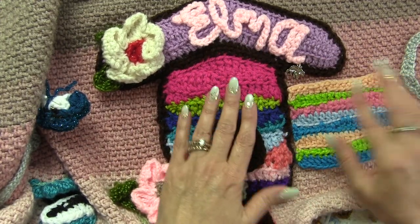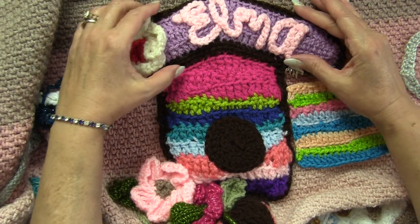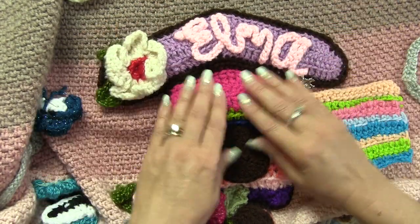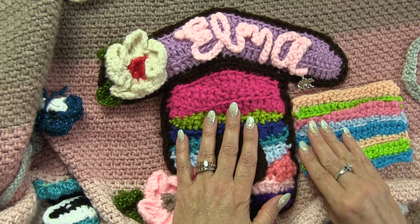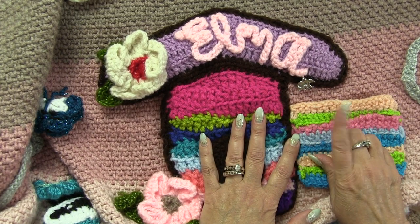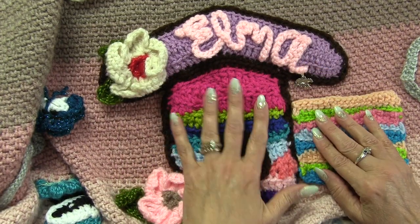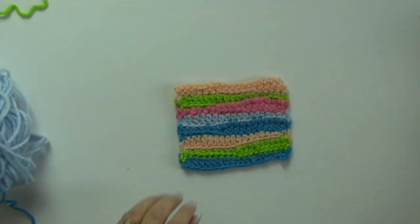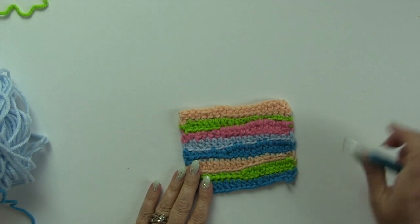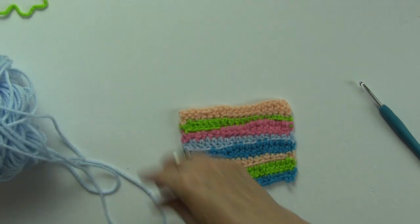So if you will look at the one that I made, the roof is going to come up at an angle, at a pointy angle. So we're going to make some more stitches on the top of ours so that we can make it pointy and then we can attach the roof. So grab your hook and again any color yarn that you would like. I think I'll use this cute baby blue again.